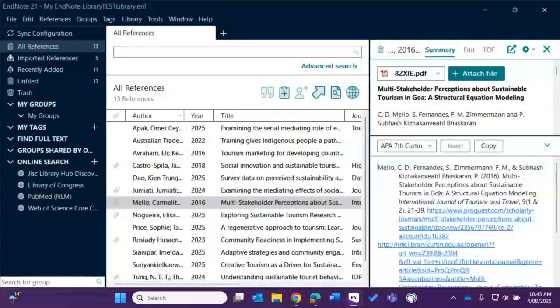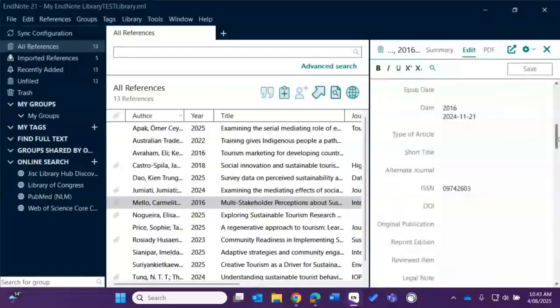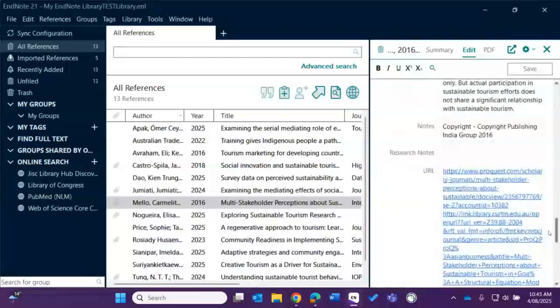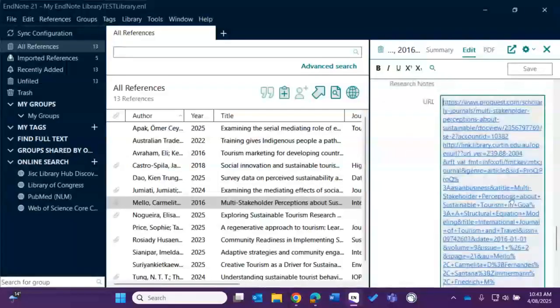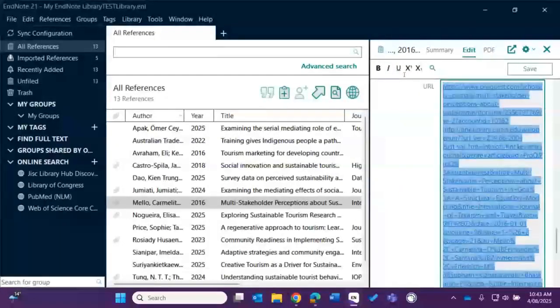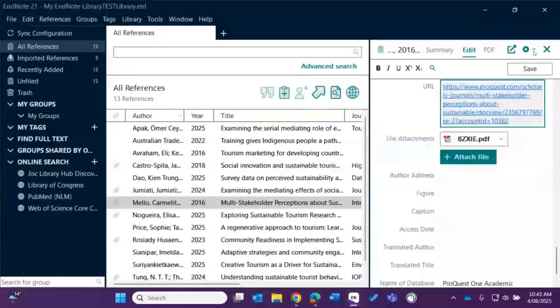Mostly you're probably going to get articles with DOIs, but you may come across this where it's got these horrible long URLs. So if you go to the Edit tab and scroll down, you'll see the first link here, the nice short link, but then if you highlight that second link, the long one, and just backspace, and take out the extra space if there is one, and save.